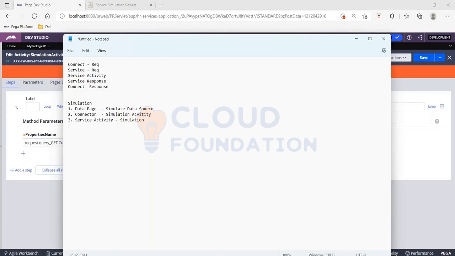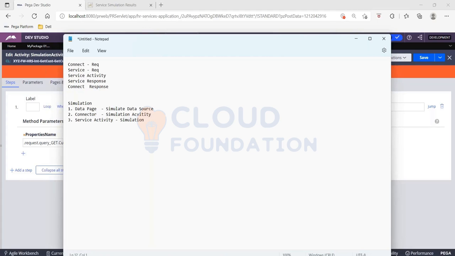It could be a data page, a connector, or the service directory. If it's a data page, I can simulate the data source instead of a connector. If it's a connector, I can add a simulation activity if I don't have the actual data. And finally, if my service activity is not defined yet, I can write a simulation for it also.